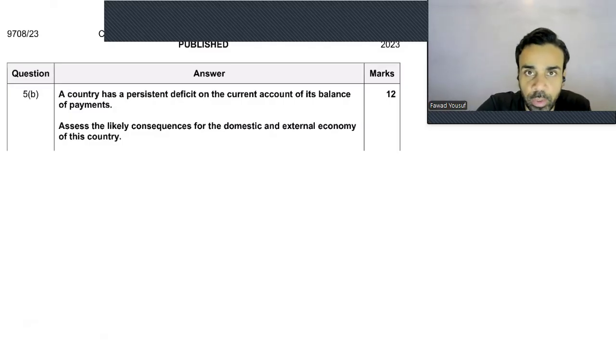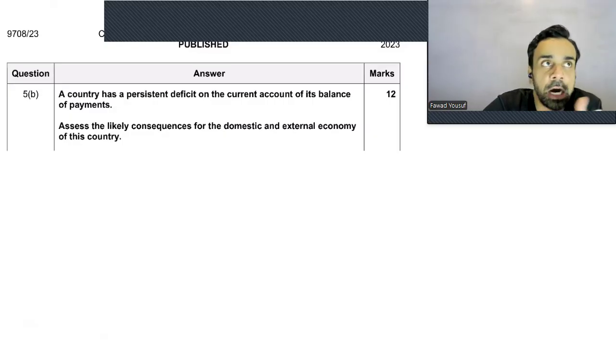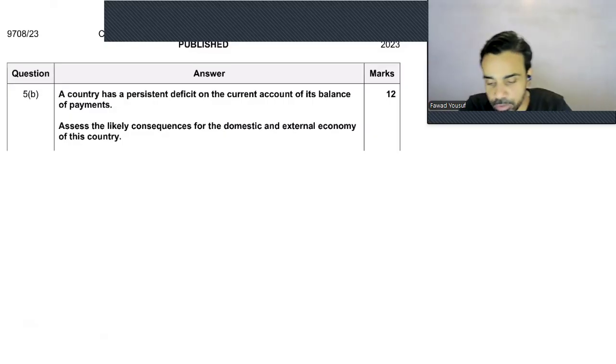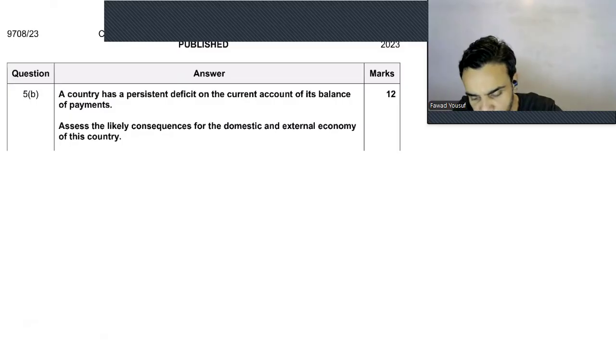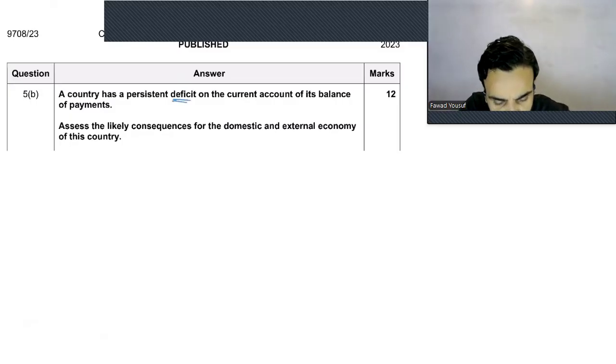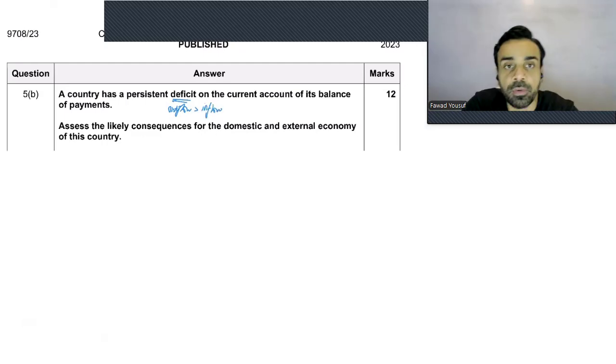The technical way of looking at it is that the outflows are greater than the inflows, right? If I was to mention a few things here, जब हम deficit की बात करते हैं, तो we know that the outflows are greater than the inflows. But remember, outflows or inflows, trade in goods, trade in service, primary income, secondary income. In चारों का collection, okay?